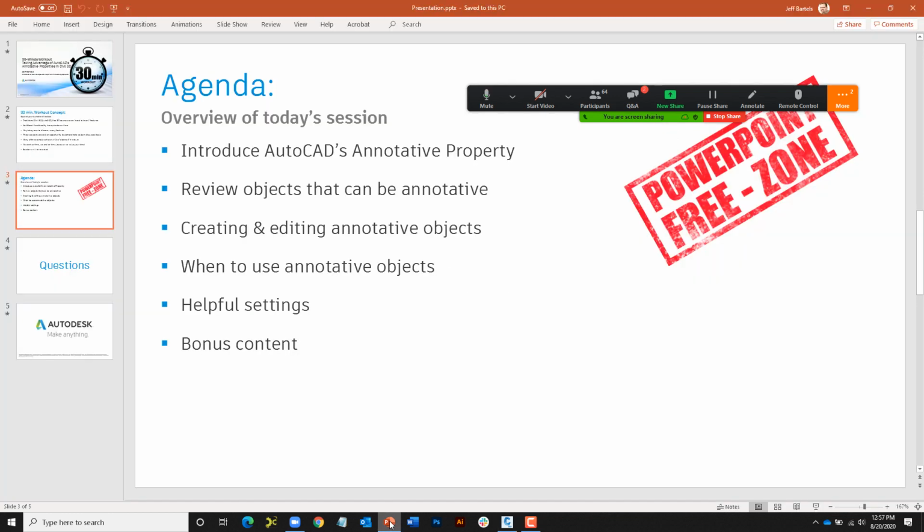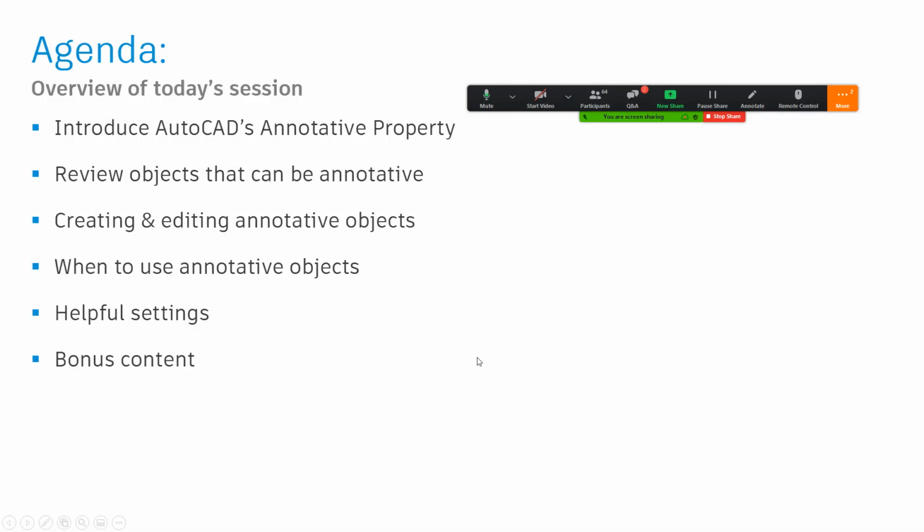With that, I'm going to jump back over to my PowerPoint slides here. Today, we talked about the AutoCAD Annotative property. In the event you haven't seen it before, I strongly encourage you to get in and explore that a little bit. We talked about the objects that can be annotative. That's text, multi-line text, MultiLeaders, dimensions, hatch, and blocks support that annotative property. So if you're wanting to explore something else, that's another good thing to look at. We looked at how we could create annotative objects and then edit them. Independent control, we could take and assign viewports for them so that they know which viewports to display in.